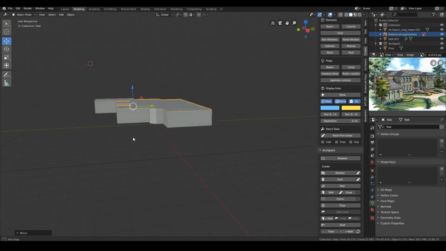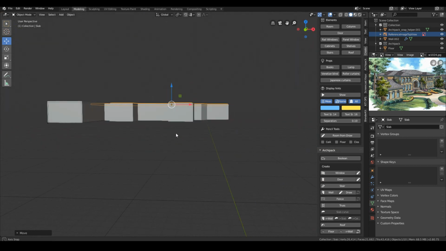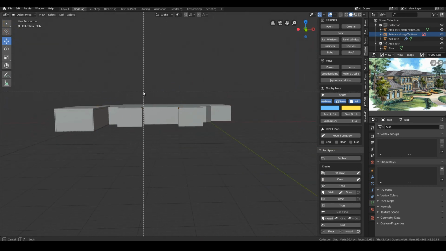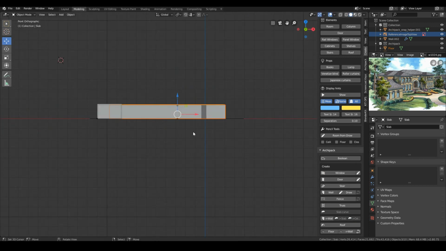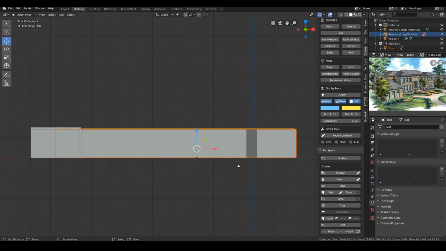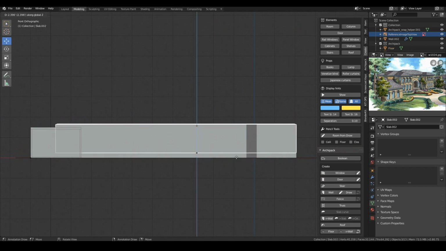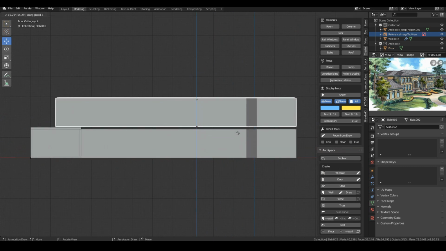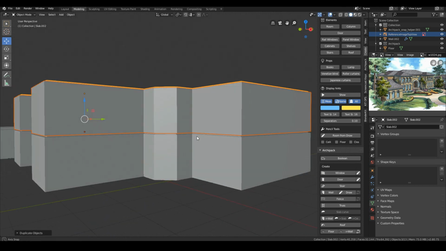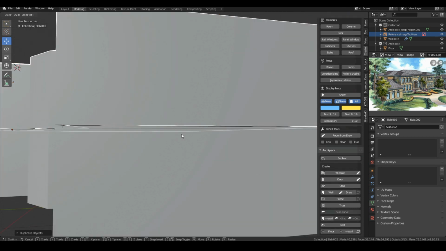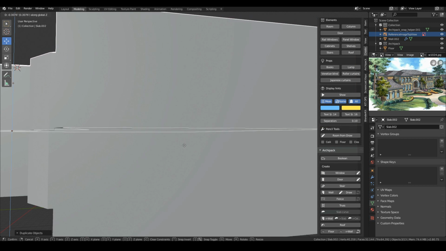So it's like that. Okay, so once I have that, I'll just box select all these and select those three over here. And all I want to do is duplicate it by hitting Shift D and then moving it up, so that I have something like this. And I want to gently place it onto the second floor.